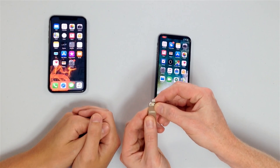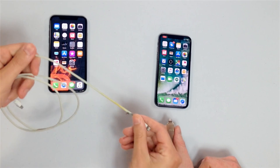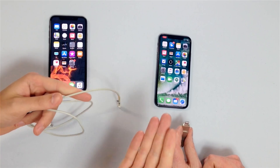A third reason could be the accessory itself. If the end of your accessory is corroded, or if there's some dirt on it and one of the tiny pins can't be read by your iPhone — or if you have an Apple lightning cable that has gotten frayed — then even Apple cables may say 'this accessory may not be supported' because it's really damaged.